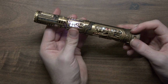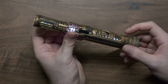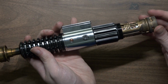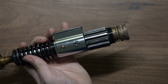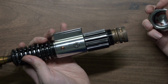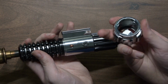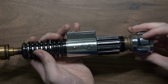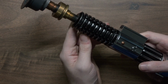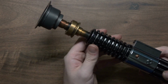So there you go. There's a quick look at the chassis itself and the calibrate font. So let's get this in the main saber, and we'll have a look at a few of these styles. So this obviously just slips in there, make sure the buttons line up, and this just sits flush at the bottom like that. Along with the little 3D printed black ring at the bottom of here, just to hold the chassis in place, because it was falling down inside the hilt a little bit, so I just printed this little extra ring that sits in the bottom here, and you can screw that on the top. And that will hold the chassis perfectly against the N-Pixel receiver module up at the top of the hilt here, so that it can obviously pass through to the blade.